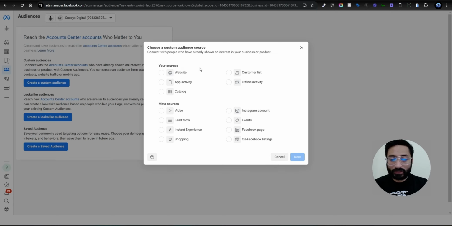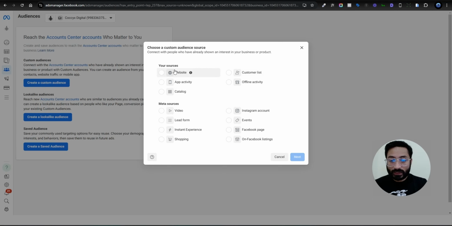The best practice I follow for normal websites, I'm not talking about WooCommerce websites, but normal lead websites, is to create the website traffic source, the lead form source if we have one on our website, and the Instagram and Facebook page. These four are really good to start with. And if you have an Excel sheet with all your previous customers or the leads you scraped, that will be really good for you. The custom audience you create from the custom list will help you in your ads and optimize them really well.